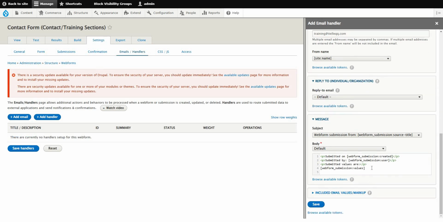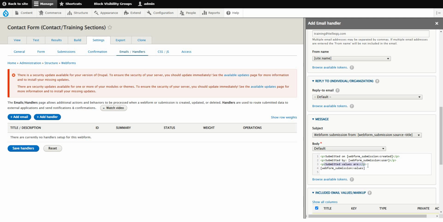And then at the bottom, you'll probably want to customize this. So the owner of the website will see that someone has submitted on a particular date, coming from an anonymous user. But just in case this is a website that requires registration, the username or the user field will appear here, the user who submitted.